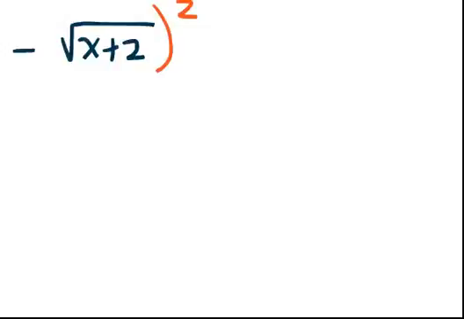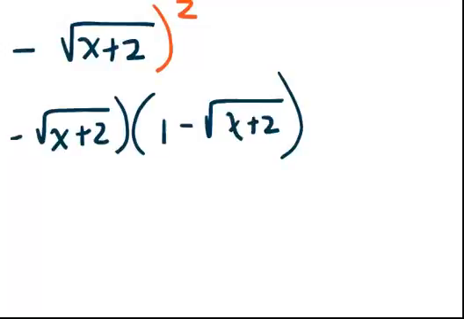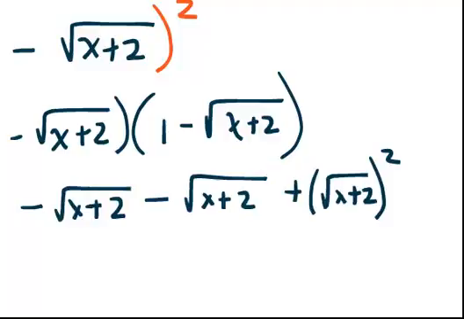Okay, now we just follow our steps. The radical is isolated. We're just concentrating on the square root of 3x plus 7 right now. Raise both sides to the power of the index. The 3x plus 7 comes out from under the radical, but now notice I've written it twice here so you can see what's going on. 1 minus the square root of x plus 2 squared just means written twice and then FOIL. So when we FOIL, we get this result.